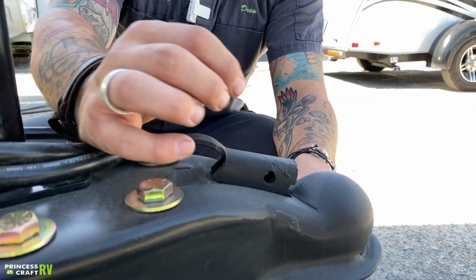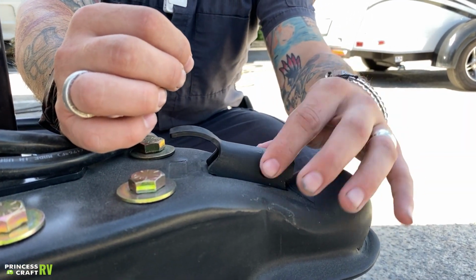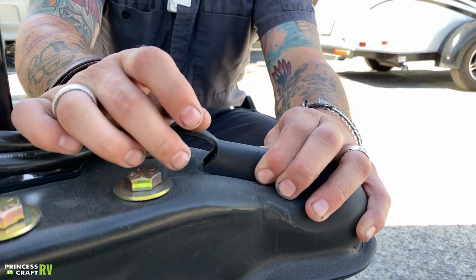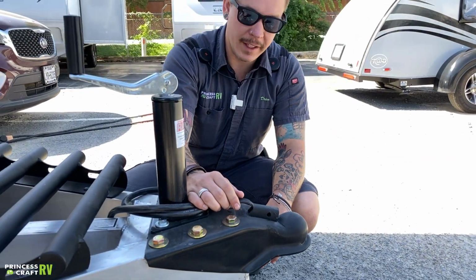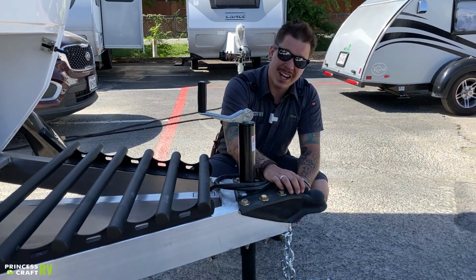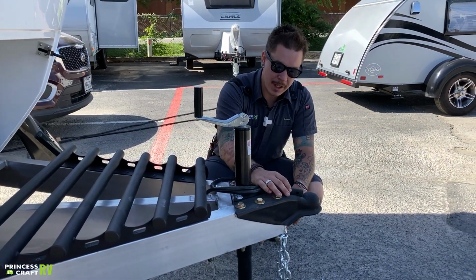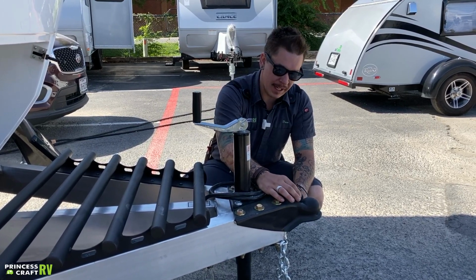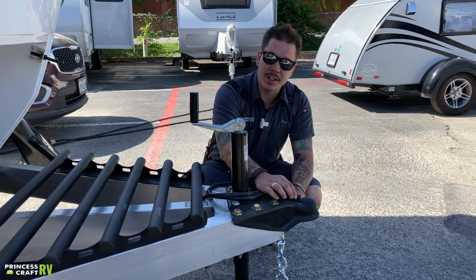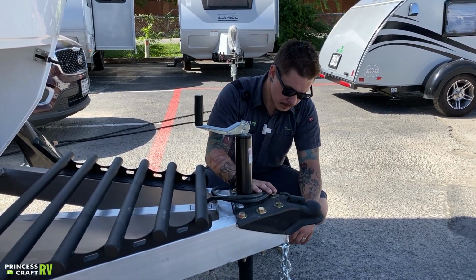From there, it's definitely recommended that you get a secondary pin. Go ahead and pin this latch back. That's going to keep it from potentially vibrating loose or getting caught on anything going down the road. Now that pin is not included with your purchase, so that's something you have to upgrade, whether that be a lockable pin or just a spring pin. Either way, it's our recommendation that you go ahead and add one.